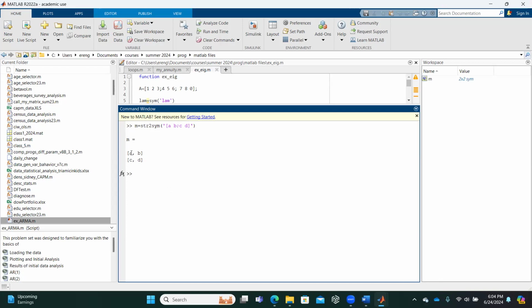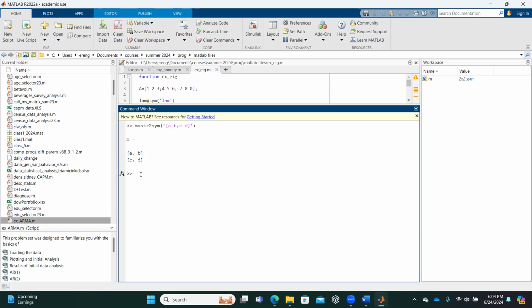So you see, this is my matrix. It's a 2 times 2. You can also use numbers if you want. You can use numbers and letters, whatever you can imagine. But you need to define this as a symbol. The way to define it as a symbol, string, sorry, is this one here. And then you simply tell MATLAB, I want this string to be treated as a symbol.